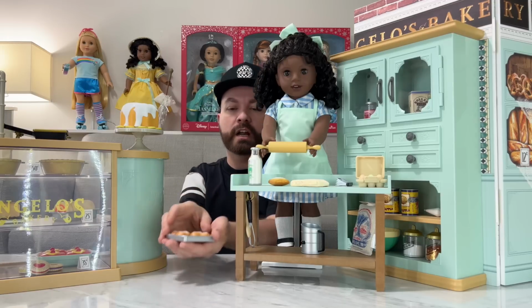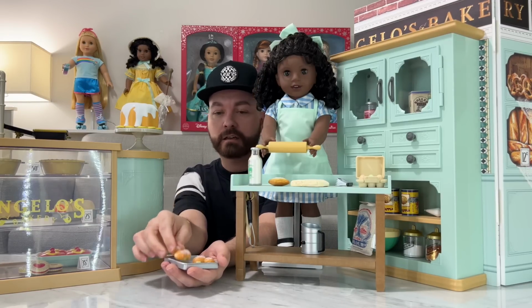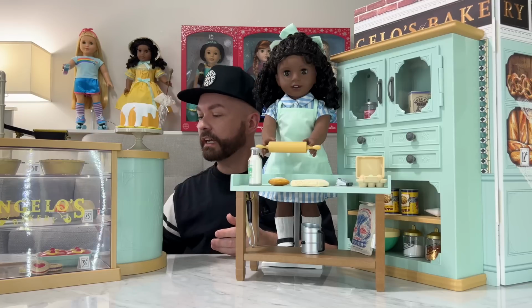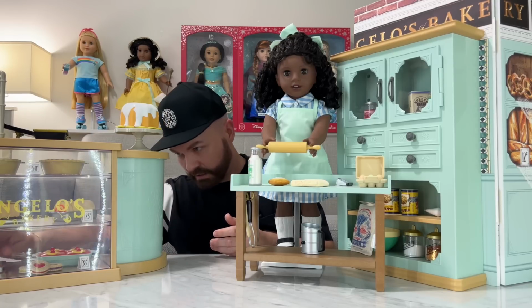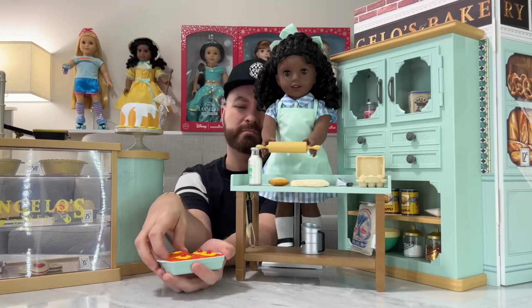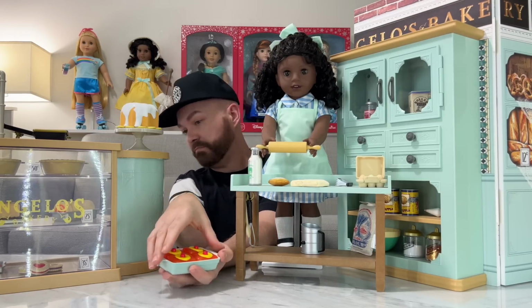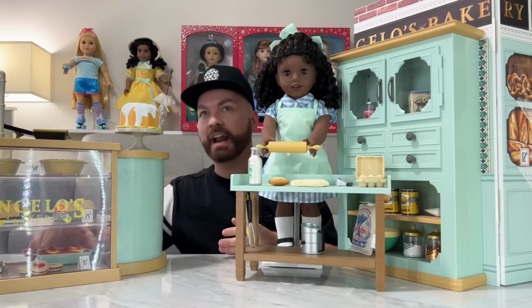And these little coconut, I don't know what they would be. There's some kind of 3 packs of little pastry balls that are 20 cents. And these look kind of like a flan to me, like a pineapple flan. Maybe it's a pineapple upside down cake. Does that sound right? And there are 4 of those. 35 cents, that sounded about right. And then I don't know if you can see them in there.